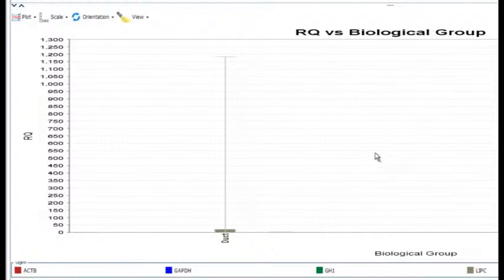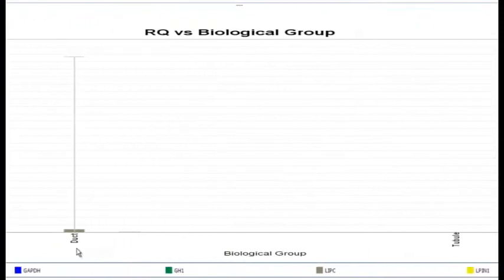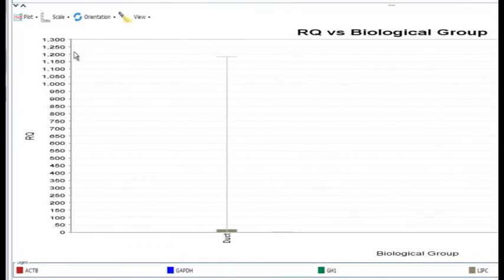And speaking of which, looking at our lower graph of relative quantities, we have some rather large error bars that are really stretching the graph out. Now, that's not due to an error on anybody's part, but rather to some large biological variability among our rather small sample set. A few points about this graph. First, relative quantity is always on the y-axis. However, the x can represent either our individual samples or biological groups, or our various targets.